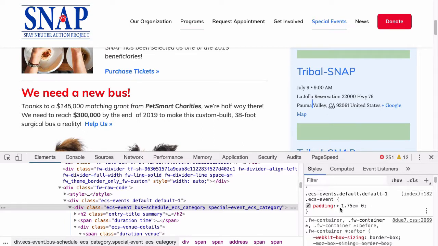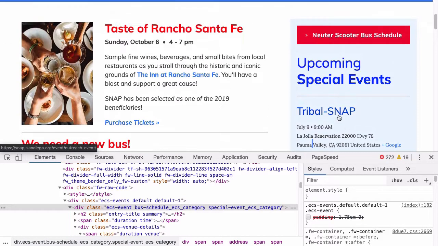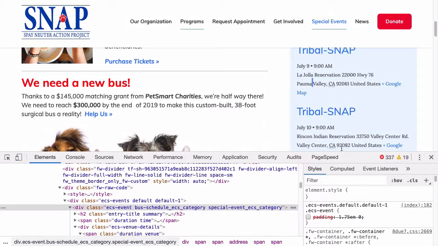So if I want to either remove or shorten how much space is coming in between, you can see if I just remove it by checking and unchecking, that looks pretty good. That's getting rid of most of the space, so it's a bit easier to read.